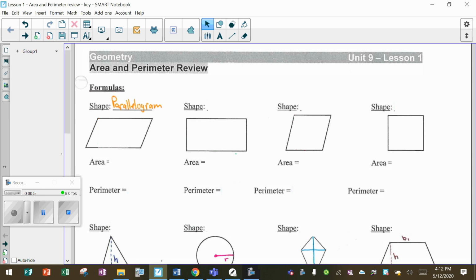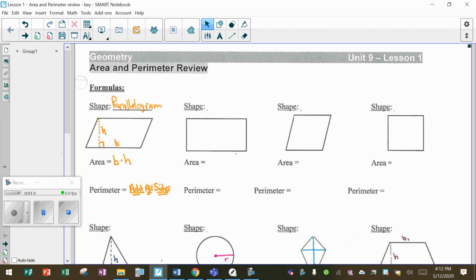First shape, you see it, you know it, parallelogram. How do you find the perimeter of any shape with straight sides? We add up all the sides. Area formula for a parallelogram, and every shape that's in the parallelogram family, if you remember your parallelogram family, includes the rectangle, the rhombus, and the square. Every one of those shapes has the same area formula, base times height, or sometimes length times width, depending on the shape.